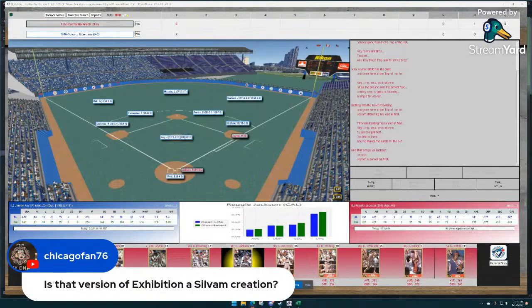Yeah, that's my exhibition stadium that I made for OTP. I just took a photo of it and put it in Digital Diamond. I did that with all the parks from that season. I'll do it again for 87 as well, but I don't think there were many changes in 87 when I do my next season.